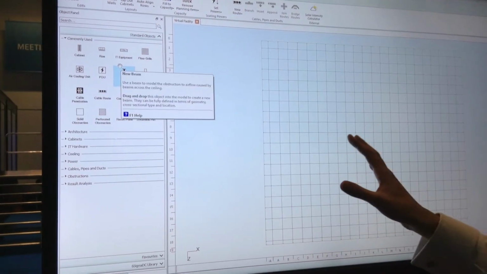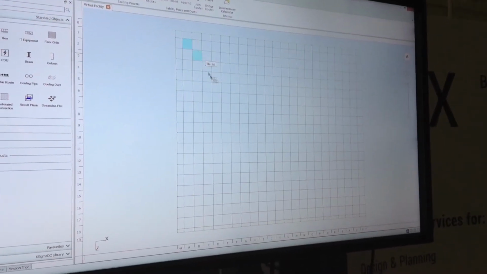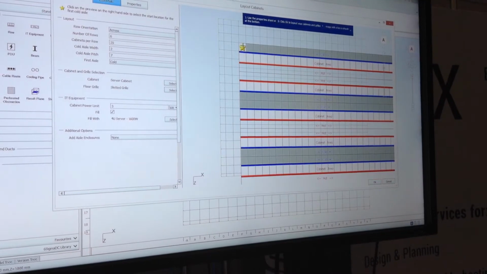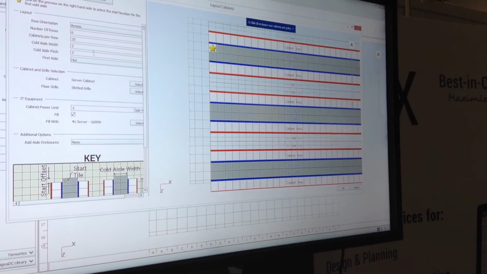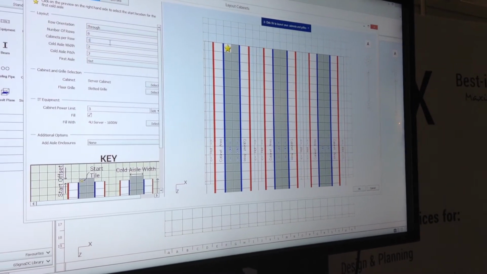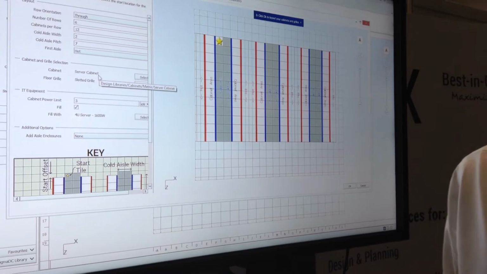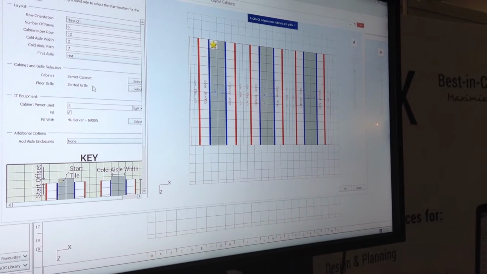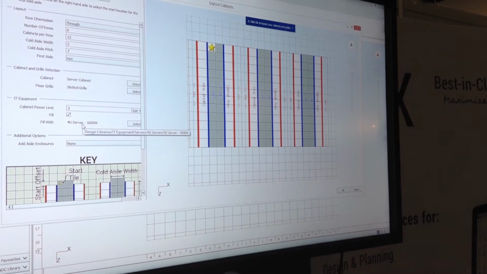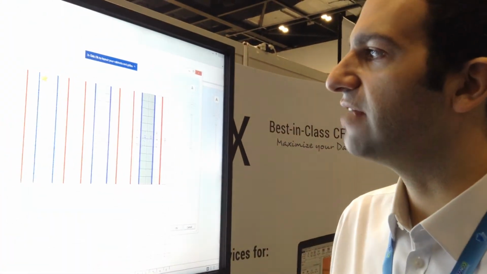First thing to do is add some IT equipment, so I can grab rows of cabinets and drop them in place. And this is a traditional hot and cold orientation. So I'm going to go with 6 rows, maybe 12 cabinets. At this point I can choose which cabinets to use, which walls to use, and which type of IT equipment. But if you don't know, if you're in a design stage, you can use some of our design items, or you can actually navigate through.